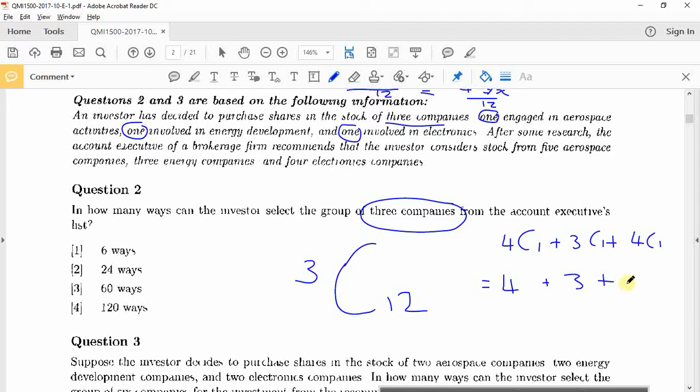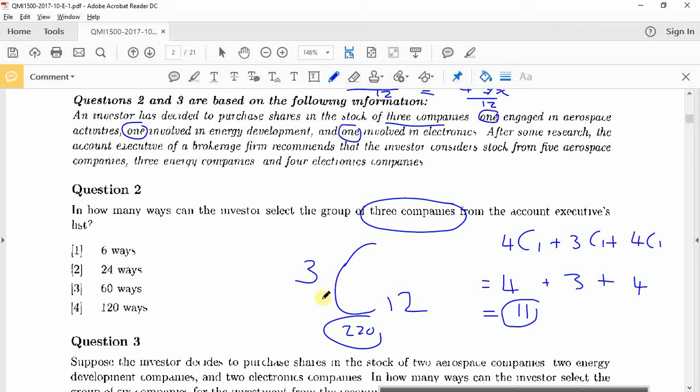And then that'll be 4. But see, there's no option for this either. Yeah, I also got 4 ways. 4 plus 4 is 8, so I got 11 here. Okay, so we had 220, and then we had 11 there. That's also not an option. See, so this question is not very well worded, so we need to now interpret it again differently.